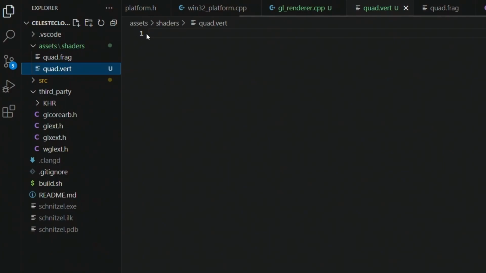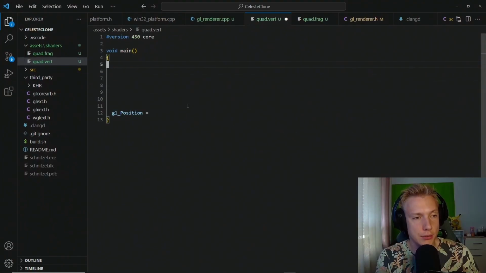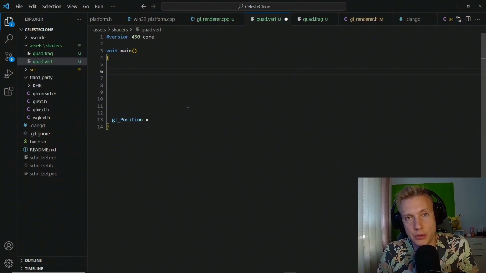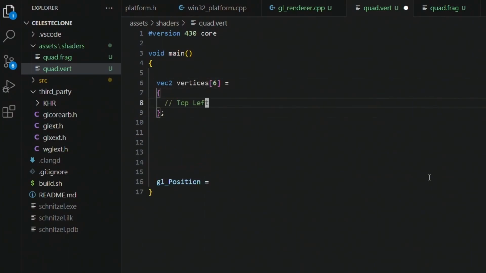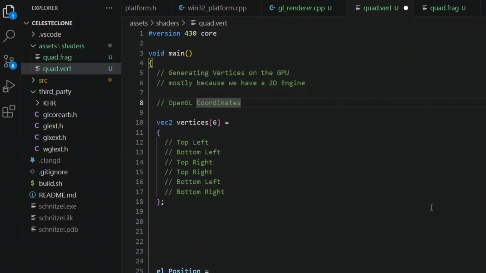And let's begin with the vertex shader. That is a version 430. This is the one we loaded in the platform layer, core. And then we do a void main function. And inside the main function, we need to write to a variable called gl_position. And in order to do that, and this is something that I took over from Vulkan, I don't like to use vertex attributes, which basically means I don't like to supply a buffer of vertices to the shader. I like to define them inside the shader because I know that we are only going to be creating quads for now. So that means I create a vector2 vertex array inside the shader that covers all of the corners of a quad. Top left, top right, and bottom right.